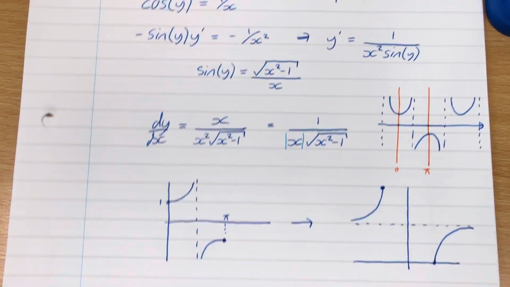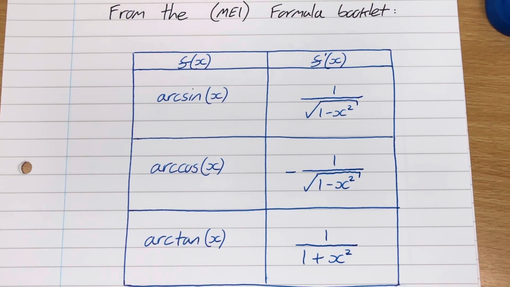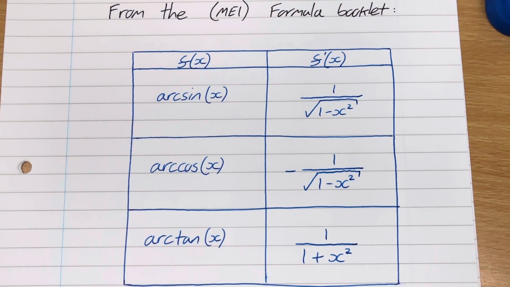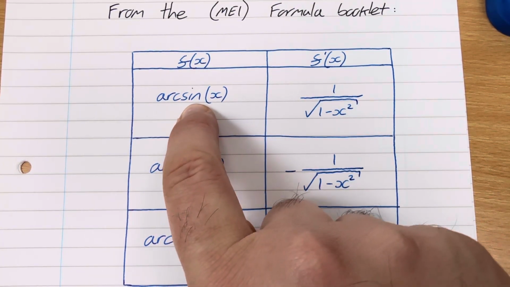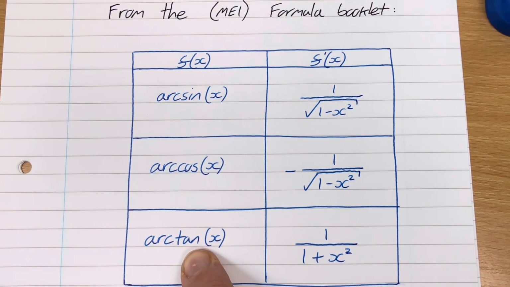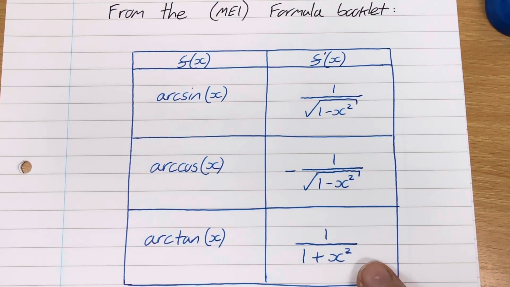Okay, right, let's get rid of that. This is what's given in the MEI formula booklet. Other examples might be the same, but I'm unfamiliar with other examples. We have an f of x column. This is in the calculus section on the core pure. And then you've got arcsine, arccos, and arctan. And then we have the derivatives of those defined as these 3. Okay, so that is a complete snippet of what we are given in the formula booklet. So you can just state and use them without proof, unless you are asked to prove one of them, in which case, obviously, you need to do what we just did.